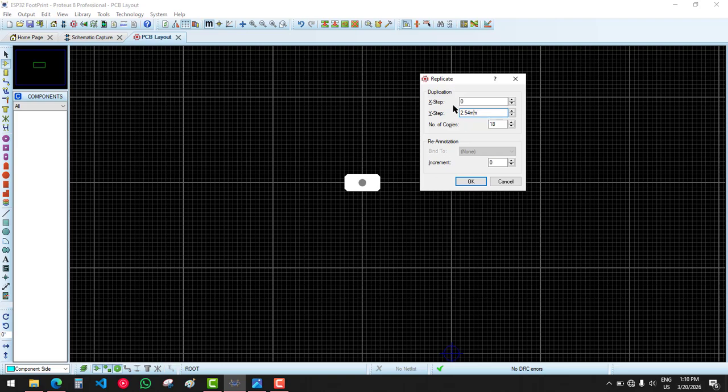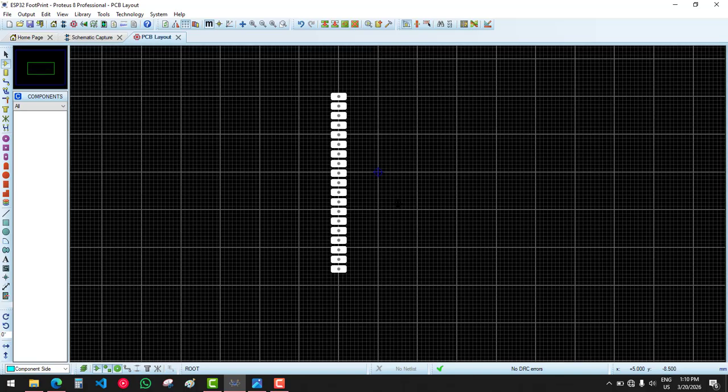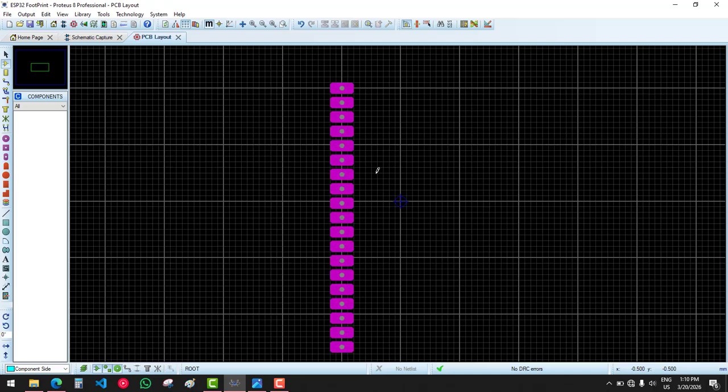So we put minus 2.54 mm. We need 18 copies, which together with this one gives us 19. So we put 18 and then click OK. So totally we will have 19 pins over here.